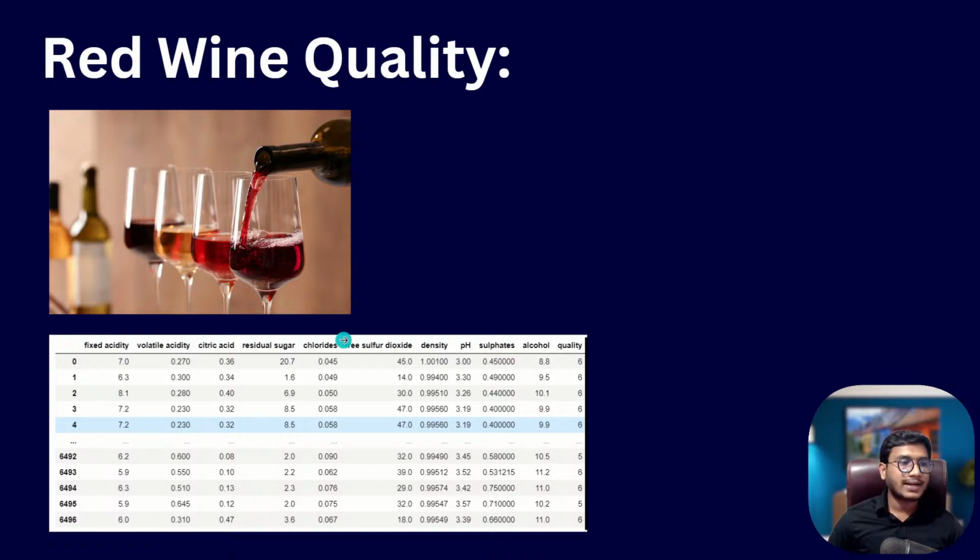so that everyone can understand these kinds of concepts. So guys, here is the data overview. In this data, we have features like fixed acidity, volatile acidity, citric acid, and residual sugar. Okay, so these are the features we have. Based on that, we have to predict the quality of the wine. This is a simple problem statement, and it is a regression problem, because you can see the quality is a continuous number, and whenever we are predicting a continuous number, it's a regression problem statement. But whenever you are predicting a category, that means it's a classification problem statement, right? So here we'll be using one regression machine learning model. With the help of this regression model, we'll try to implement the entire project.